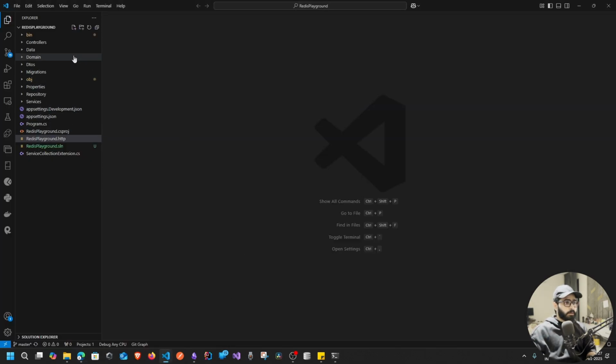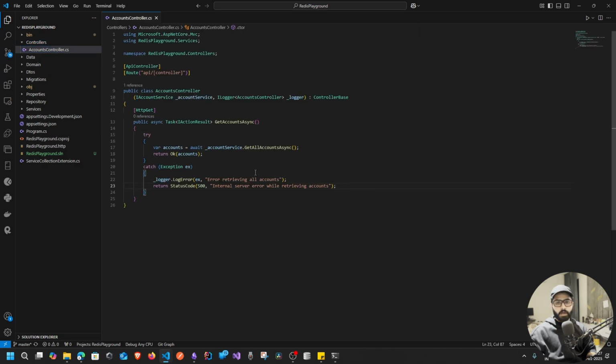Here we have controllers. I have one account controller, as I was explaining in the diagram. Here we have the dependency of IAccountService. I believe you all know why and how we are injecting this account service here and what the purpose of that is. If you don't know what injection of services is and how we can do that, you can watch my videos. I have an entire playlist on dependency injection, service lifetimes and all that stuff. You can find the video via the I button on the top.